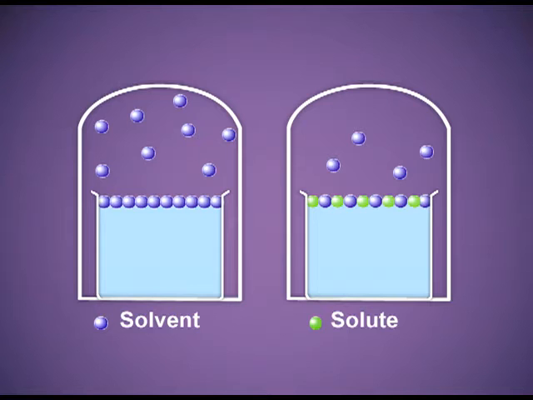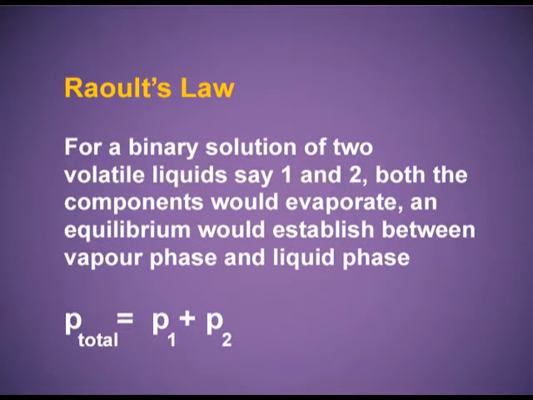These solute particles are non-volatile. They will not change into vapor. Only the solvent molecules will change into vapor. But since the fraction of the solvent on the surface is decreased, now we can see that there are fewer vapors at the same temperature. Thus we can say that there is a lowering of the vapor pressure when a solute is mixed in the volatile solvent. Let me discuss now Raoult's law.